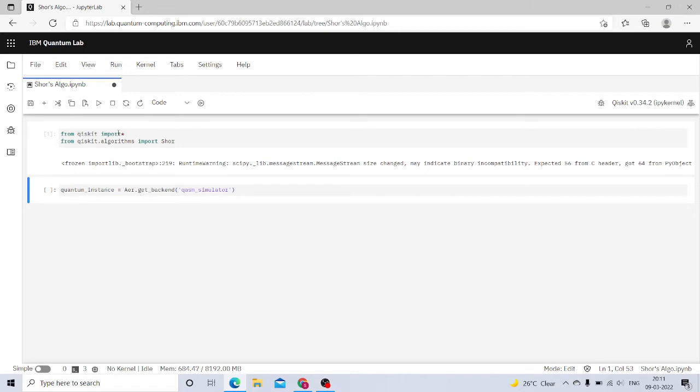The reason I called it quantum instance rather than backend is that the Shor's algorithm that we imported in the very first part asks for parameters like quantum instance, so that's why I named it like this. Of course, we can name this variable anything we want. Since we have imported Shor at the very beginning, we can just go ahead and use it. We are going to create an instance of Shor's algorithm, and it asks for the backend that it will be working on. So the backend parameter is the quantum instance.